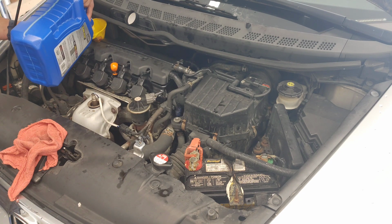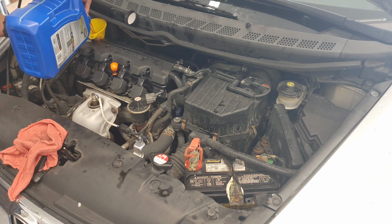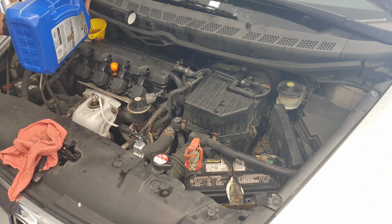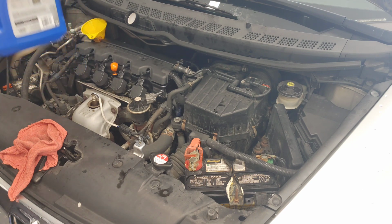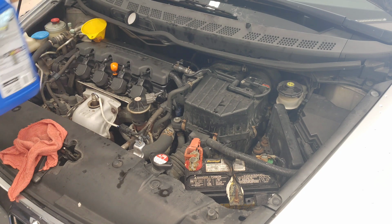It's important to periodically check your oil level. I probably check mine once a month just to make sure. Okay, I got exactly 1 quart of oil left here.